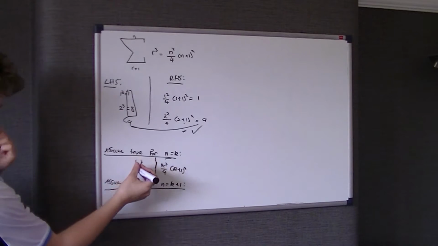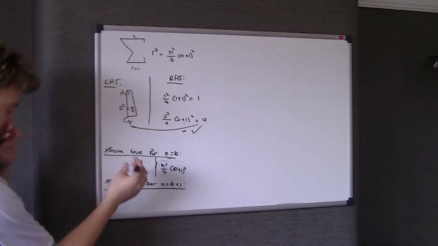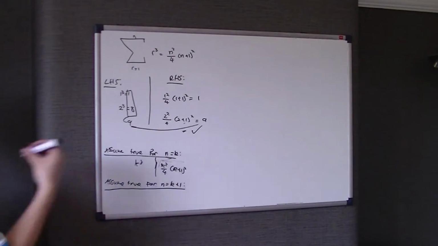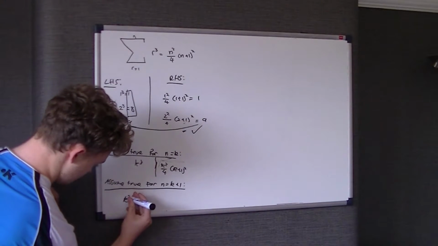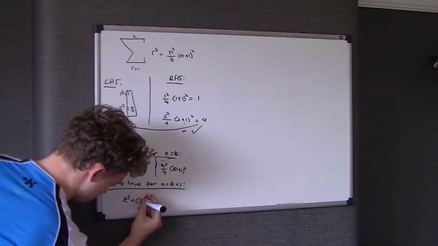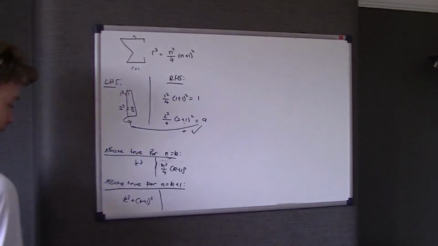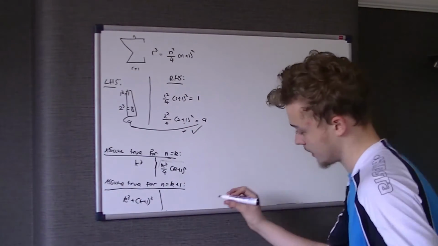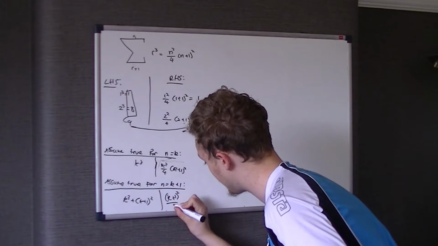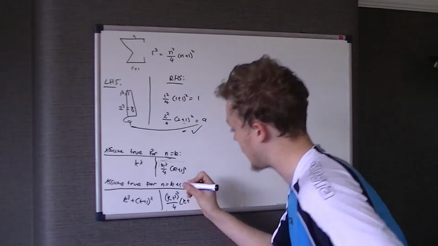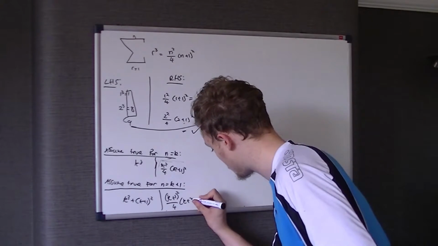Okay, so literally, because this is the sum, remember, on the right hand side, and we've just got the individual terms on the left hand side, we need to add the individual terms together on the left hand side and simply put k plus 1 into the right hand side. So it's k cubed, but it's not just k cubed plus 1, it's k plus 1 all cubed, as we did when we did k squared. And then on the right hand side we just sub in k plus 1, so it's k plus 1 all squared over 4 times k plus, well, it's not k plus 1 all squared because that's the same as n equals k, so it's k plus 2 all squared.